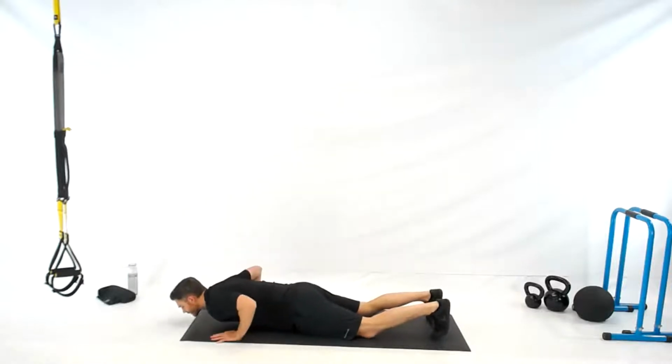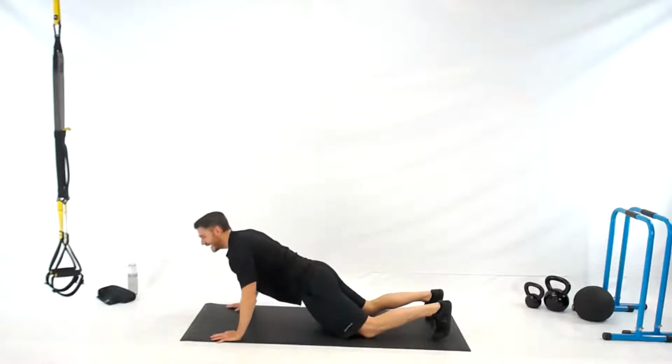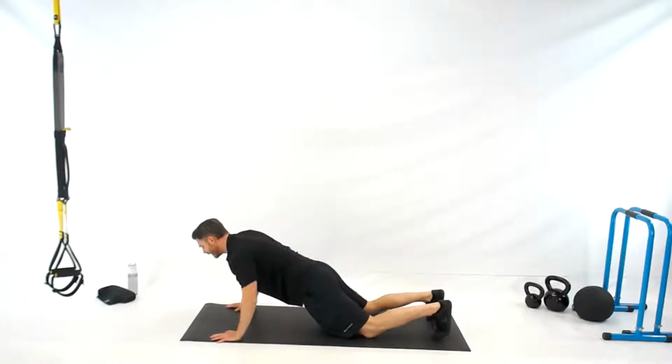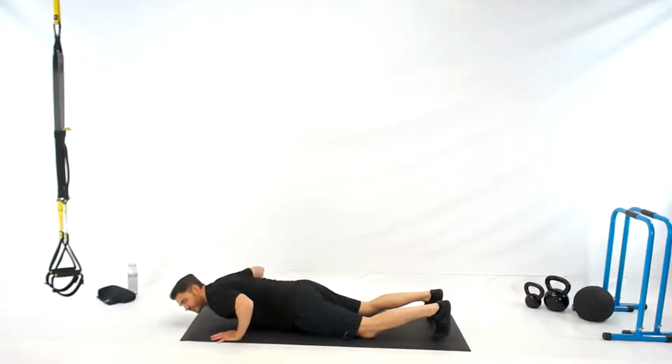So if you were looking directly above you, your hands would actually be almost creating an arrow in line with your head. So there'd definitely be like a triangle position there. And that allows you to recruit a little bit more of your back muscles when you're doing that press up. So this last repetition in.